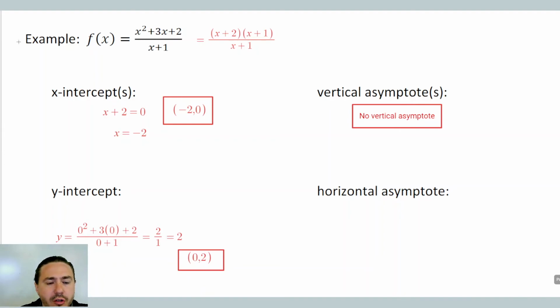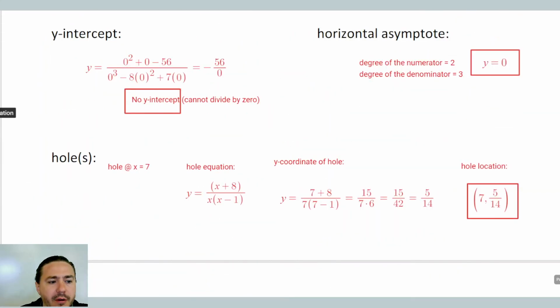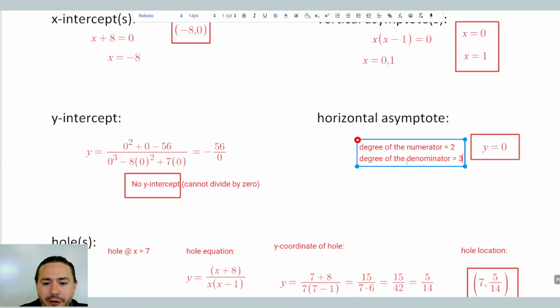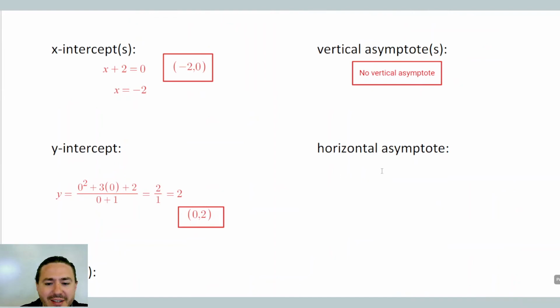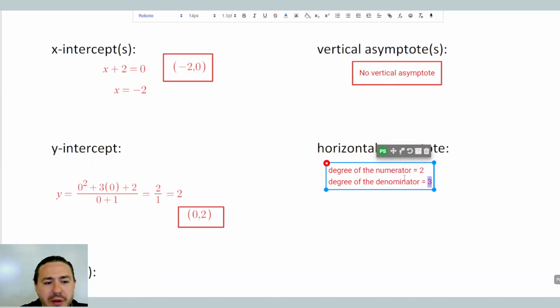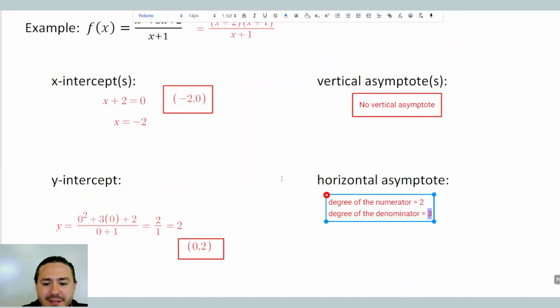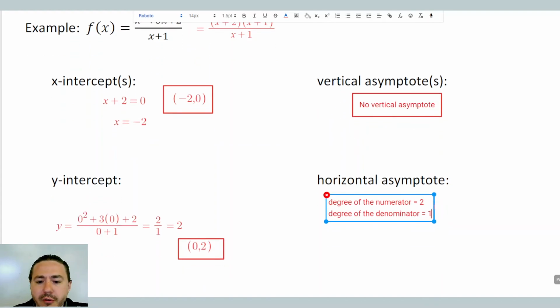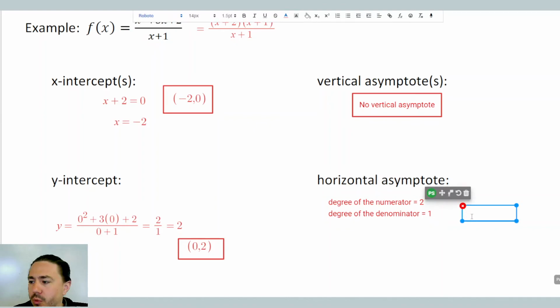For a horizontal asymptote, we're going to look at the degrees, and the degree of the numerator here is going to be bigger than the degree of the denominator. So that means there's not going to be any horizontal asymptote either. So no vertical, no horizontal asymptote. We'll look at the graph of one that's like this next time, so you can see what's going on here. But basically, the graph is going to look exactly like a line, and it'll have a hole in it. So we've got degree of the numerator is 2, the degree of the denominator is 1. When the degree of the numerator is bigger on top, we're going to say that there is no horizontal asymptote.